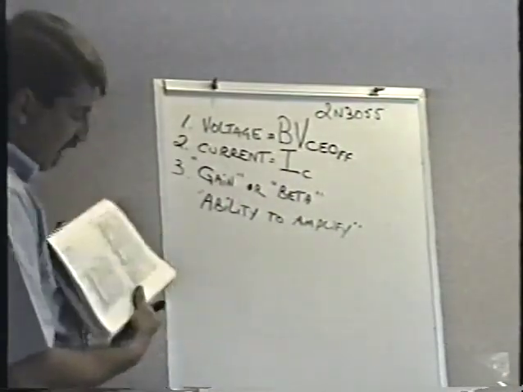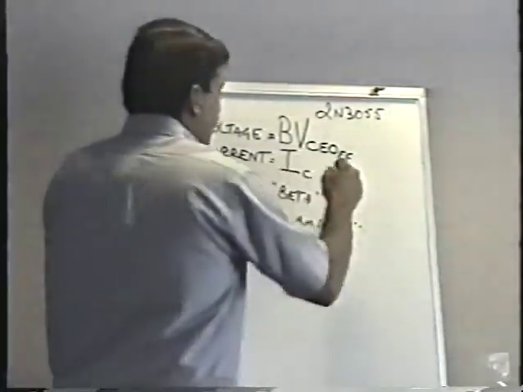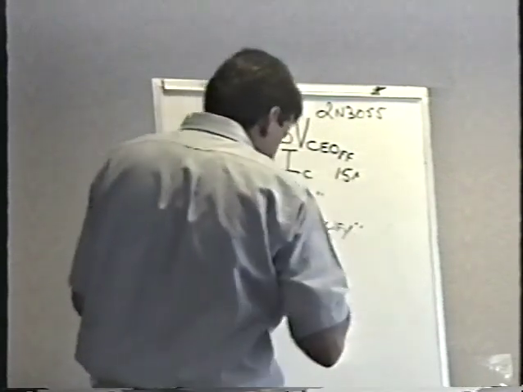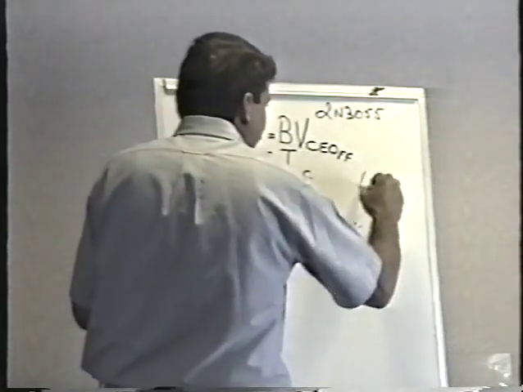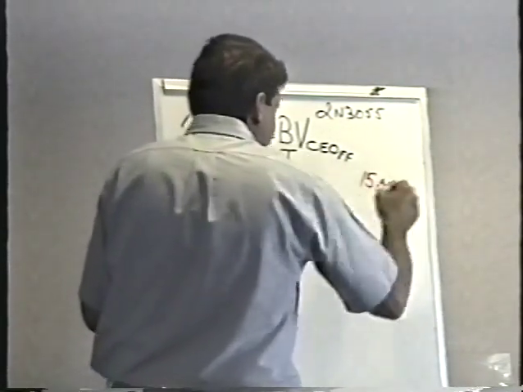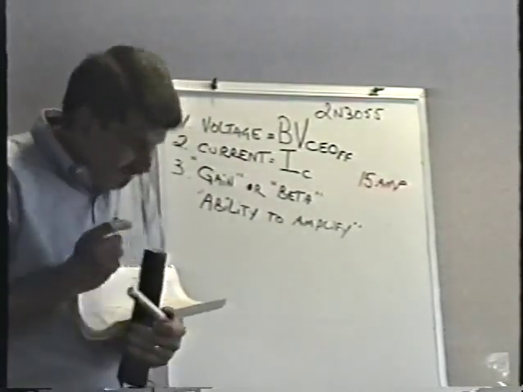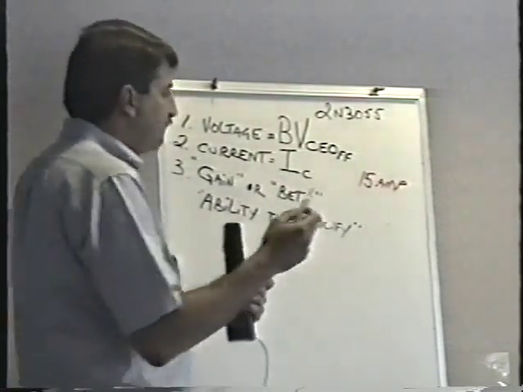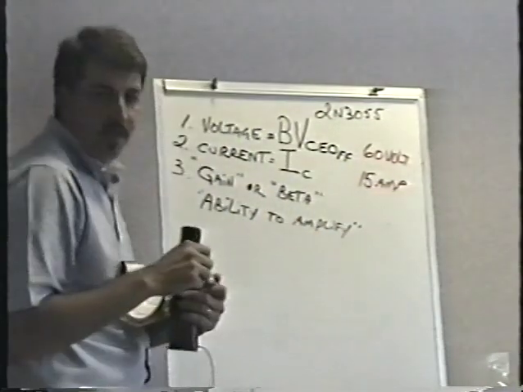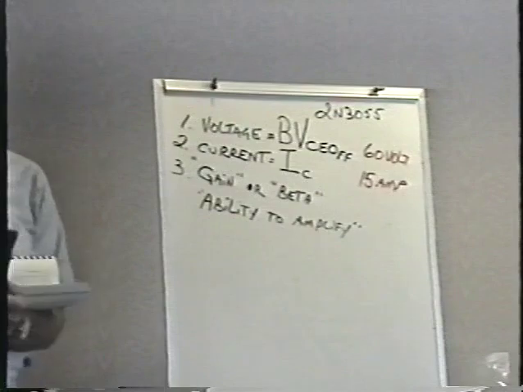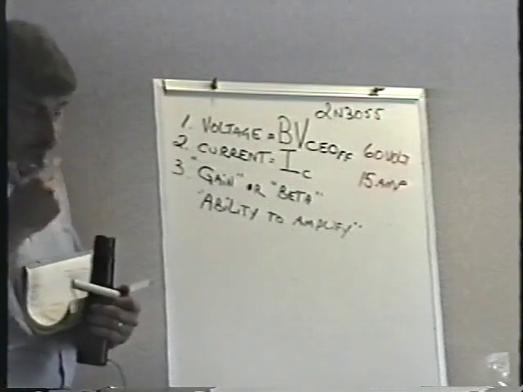Well, let's take a look at the specifications here for the 2N3055. On the far left-hand column is the current rating. What's the current rating of this transistor? 15 amps. So it's a 15 amp transistor. In fact, let me just write this in red so that we can easily see it. It's a 15 amp transistor, meaning it can handle anything up to 15 amps. The next column over is V sub CEO, the voltage rating, which is what? 60 volts. So this is a 60 volt, 15 amp transistor. It can handle anything up to 15 amps, anything up to 60 volts.